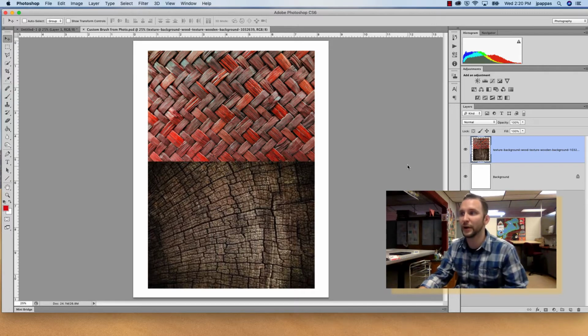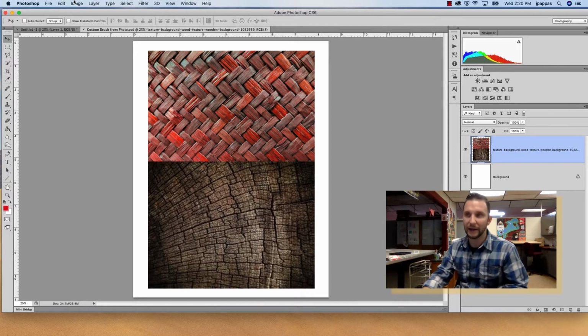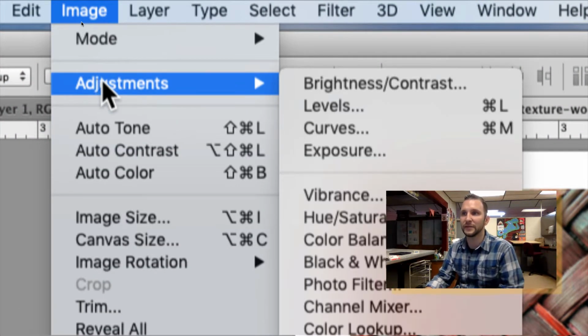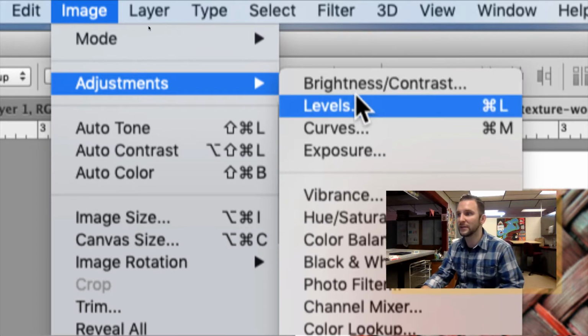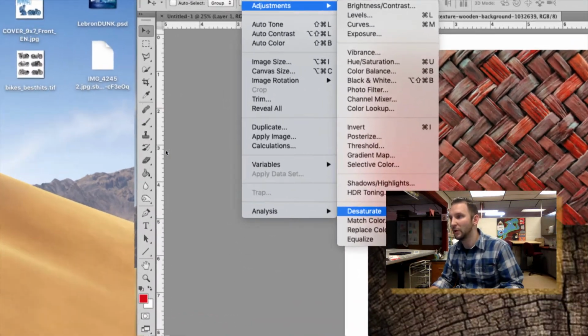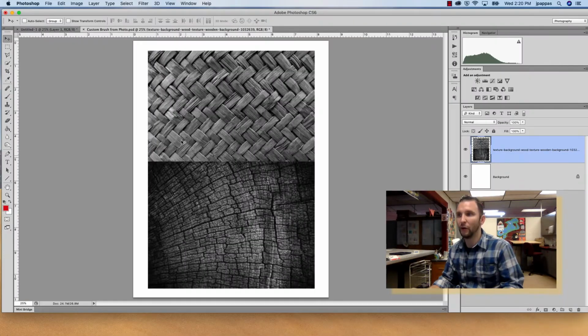So to desaturate an image, make sure that you've got the image already open and you're on that layer. And it's as simple as going to the top where it says Image and mousing down to the second option that reads Adjustments. In this Adjustments pop-out menu, there is an option almost at the bottom called Desaturate. When you click on this, your whole image is going to look black and white, but actually what's happening is all the color properties have been sucked out, have been taken away. This is still a color image. However, all the color that was originally there on this layer is gone.